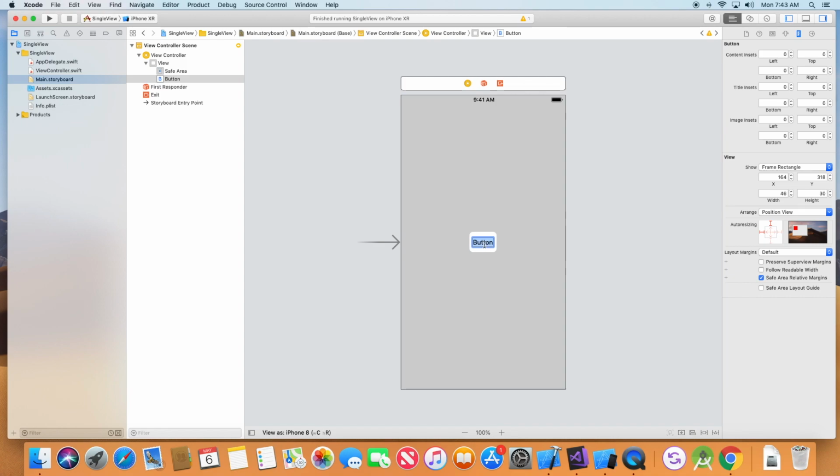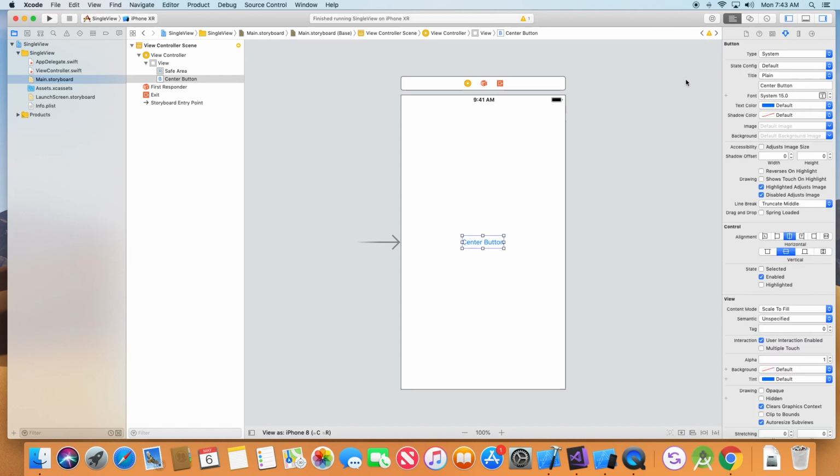I double click there, and you can see that I can actually edit in place the button text. But if you wanted to, you could also go into your inspectors as well, and also change the title.